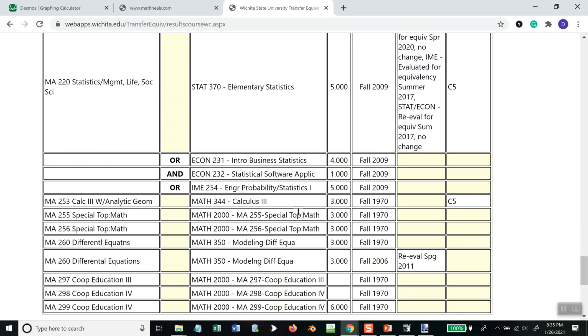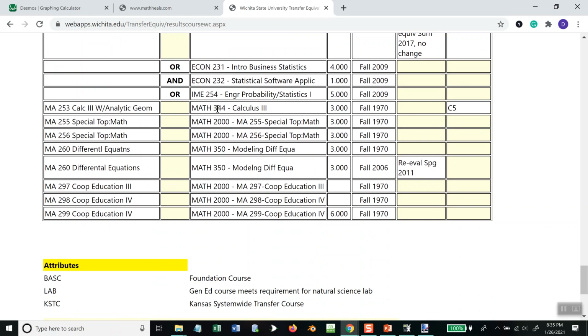Where's Calc 3? But that's assuming, yes, nothing below. I've got something that says otherwise, and I can send it to you. Now that's assuming Math 344 is what they want in their program. That might be the deal. Because what I was looking at for my major, whatever was offered here, is not going to transfer over, and my advisor told me that as well. Now you notice this right here, Math 350, and it looks like differential equations transfers, doesn't it?